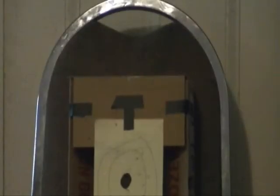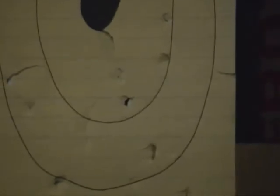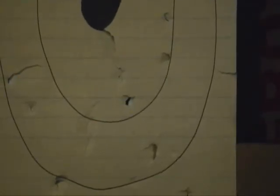Find out where we hit at by zooming in. I see where I hit at here. Pretty fun to shoot. That ball's kind of hard shooting, but it works. Several times in the bullseye. That's a good one.